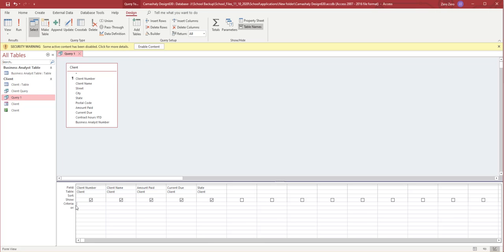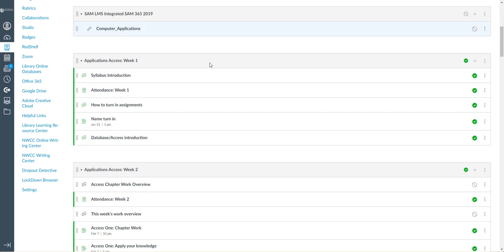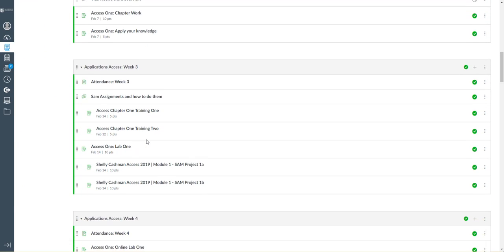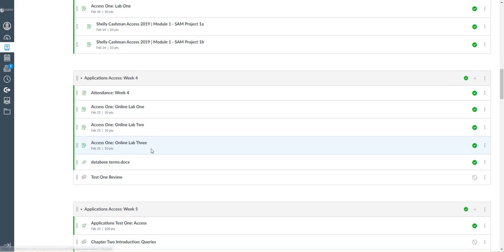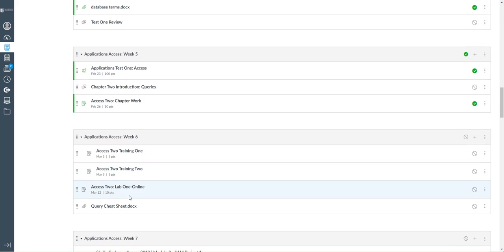All right, that just leaves us a couple of little things to finish up here. That is most of what we need. Oh, and I've also got on Canvas itself a couple of little items like the query cheat sheet I should remind you of. At least it should be posted. I'll make sure.